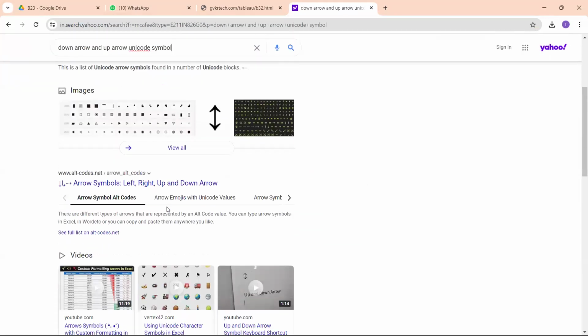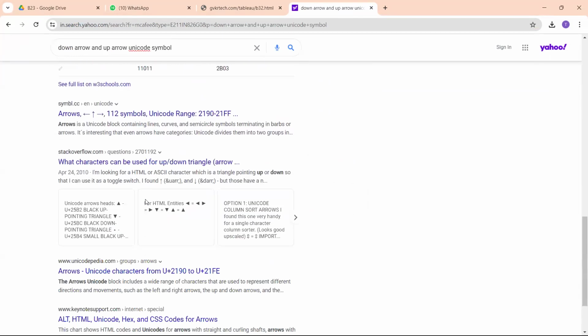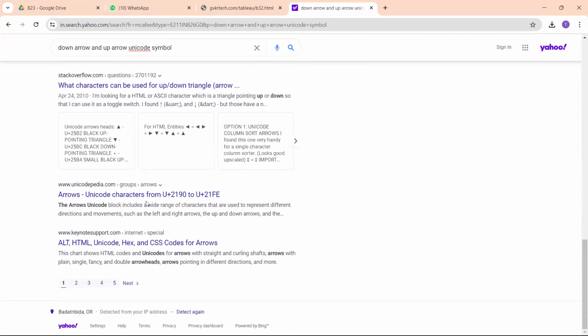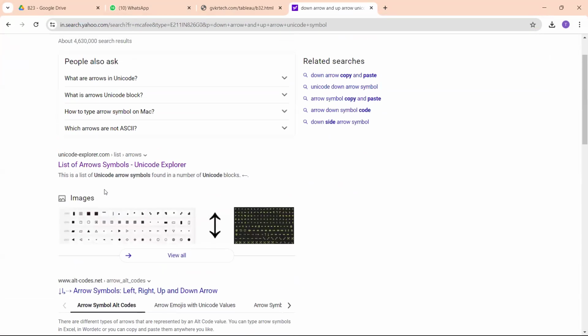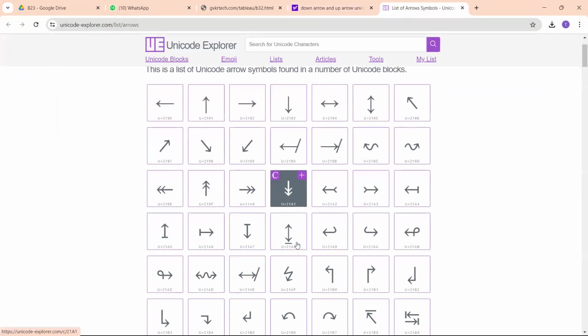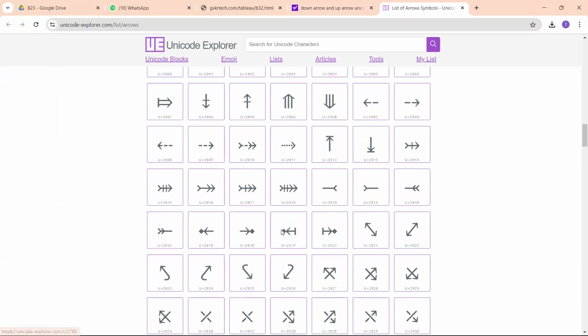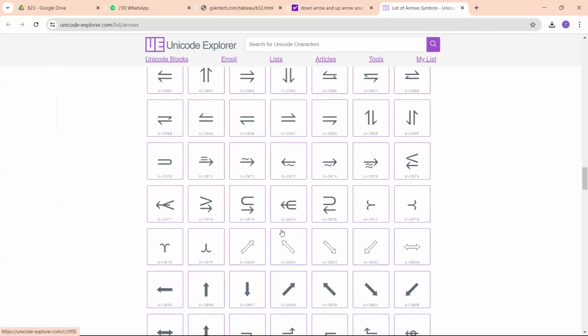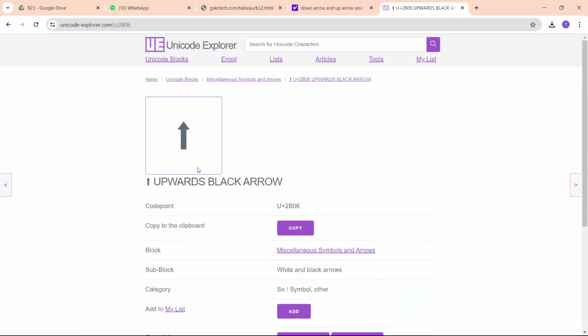Whenever you see something like this, open Unicode Explorer or similar, and we have so many symbols there. I'll select this up arrow, for example, and just copy this one. We have a copy option.